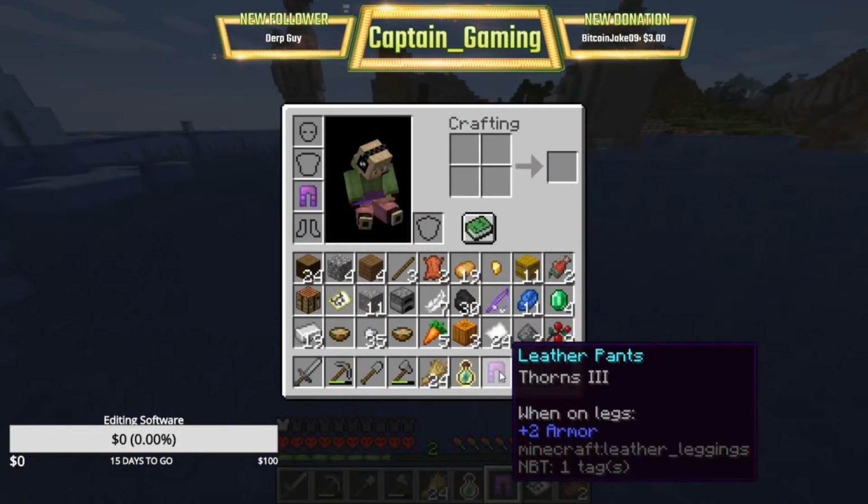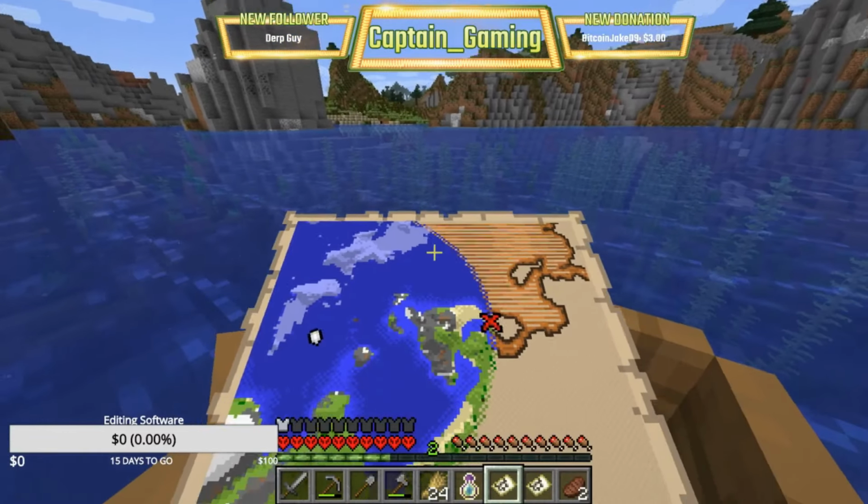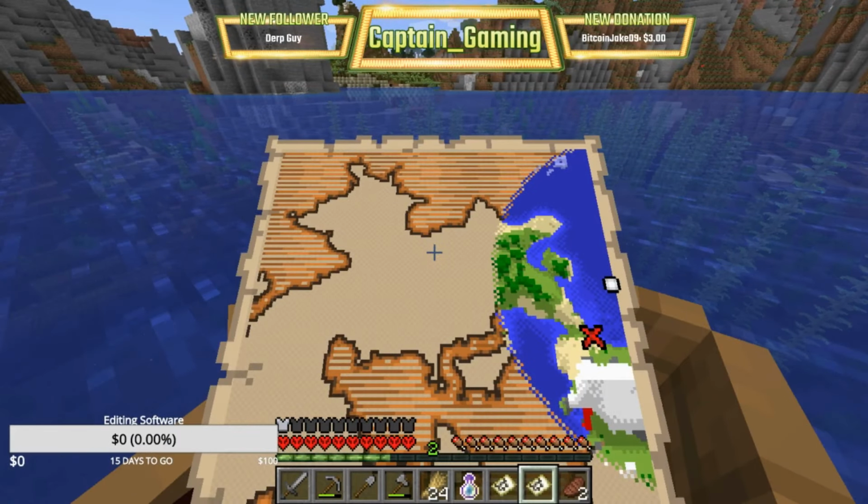So, we have 2 buried treasure maps. More than likely they're going to be the same because they're so close to each other. They are not.